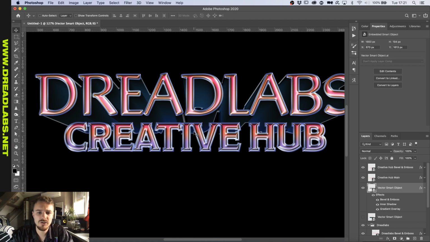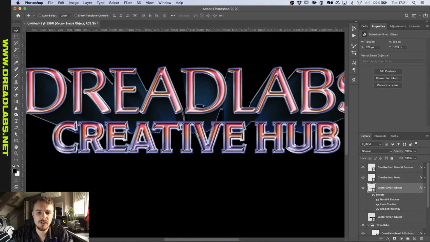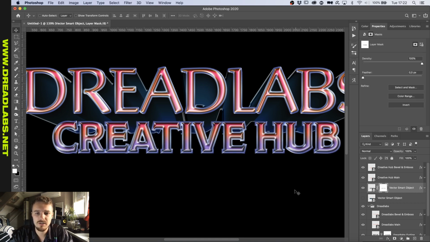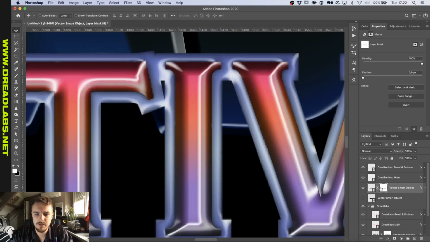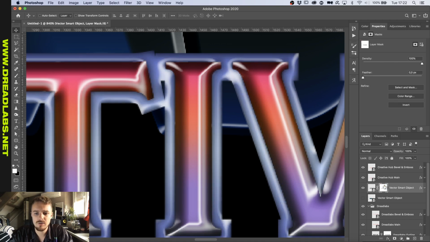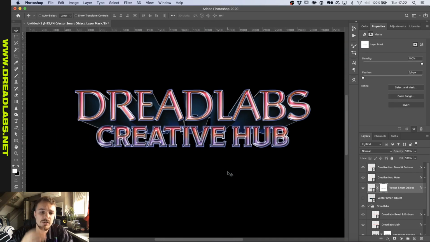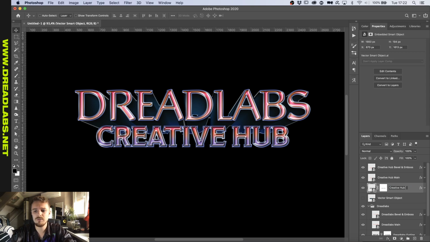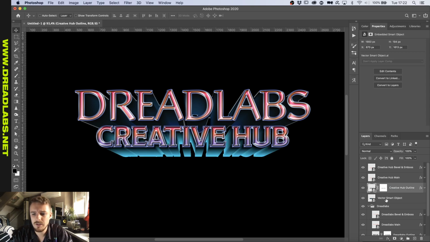And as you can see, there's not really a proper edge going on, and you might like this or you might not like this, and the way you can fix this is with the mask here. So if I select the layer on top here and hold Alt or Option while masking this, you can see that the bevel and emboss here is going around the edge here, and if you remove it, it will go straight to here. So that's basically what you prefer, but I feel like this is a bit better detailed. So Creative Hub outline, and then the blend.